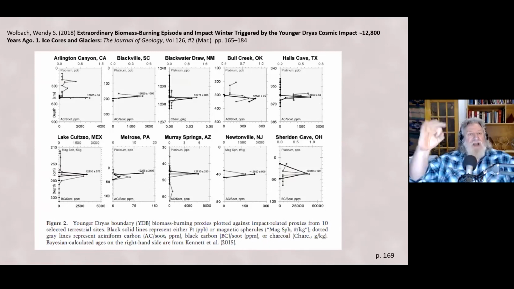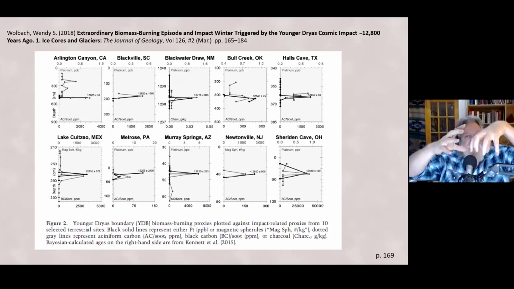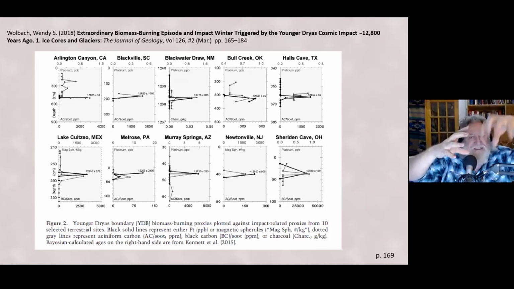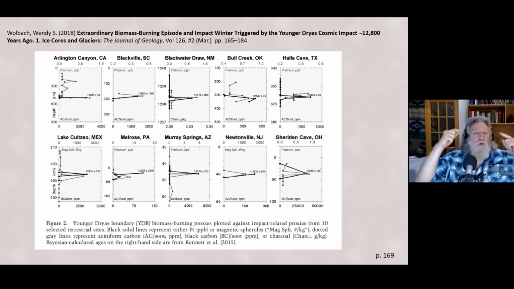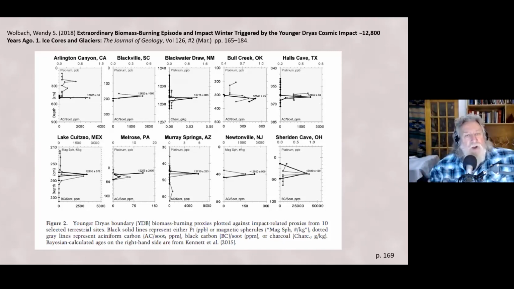And those microspherules were traced to that small little region, at which Lake St. Jean is almost dead center, that provided the unique and specific geochemical signature of the Melrose microspherules. Okay, Murray Springs, Arizona, Newtonville, New Jersey, Sheridan Cave, Ohio, right? So we've got 10 different sites.